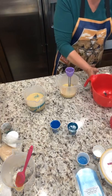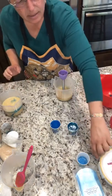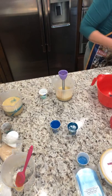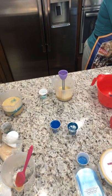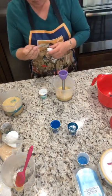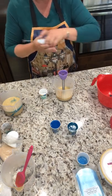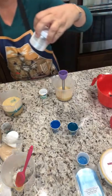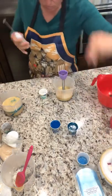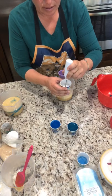Okay, so I'm just gonna set this off to the side. We'll mix up our white next. So the white that I mixed up is a combination of titanium dioxide and fairy dust. So the titanium dioxide I get from Brambleberry, and this fairy dust I got from bescented.com. It's very sparkly. So I mix those two together so that I can have a sparkly white color in here.